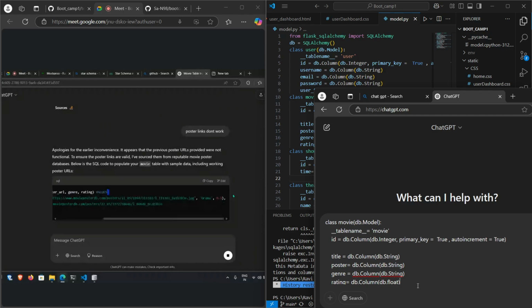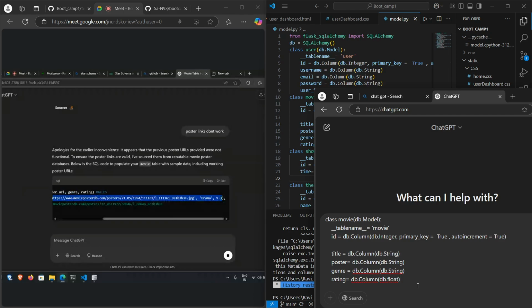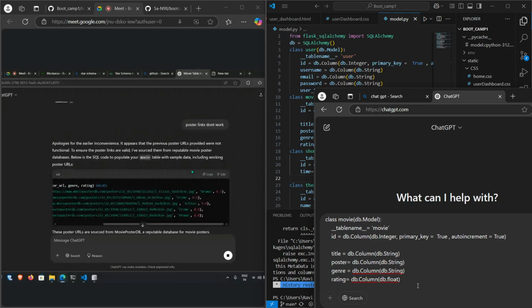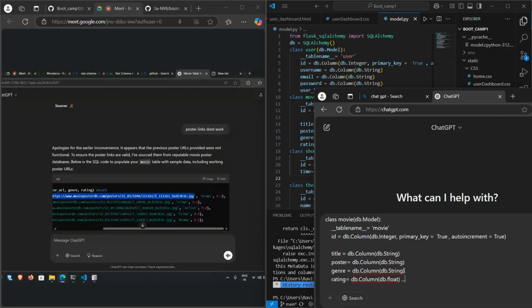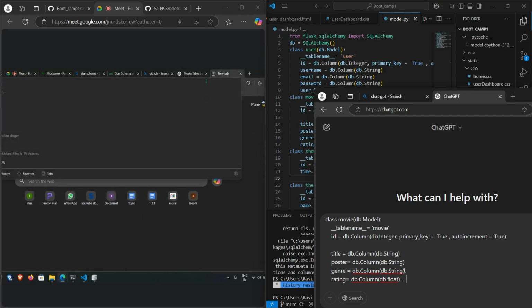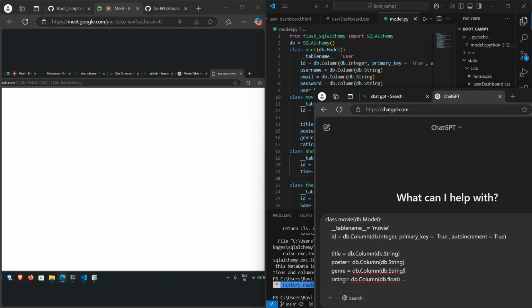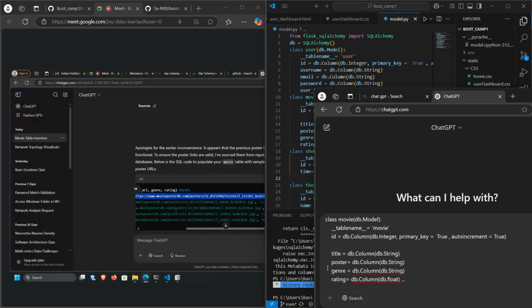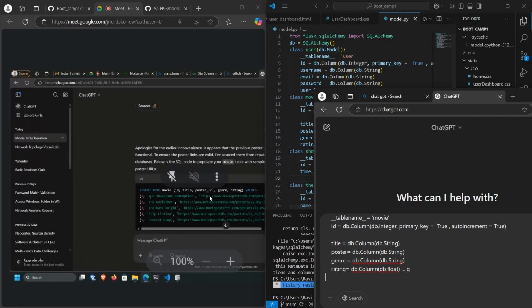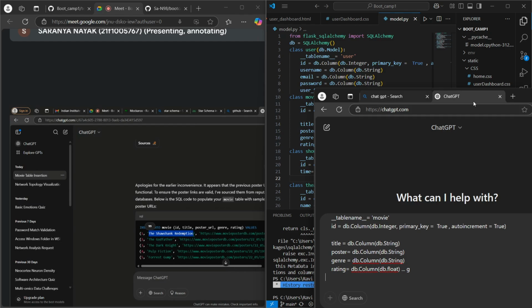Let's see if this works or not. I'm pretty sure it's not going to work. But let's try it again. Movie poster DB. Wow. Okay. So these are some of the things that we actually have to do all by ourselves. So let's quickly just grab some poster links and call it a day.